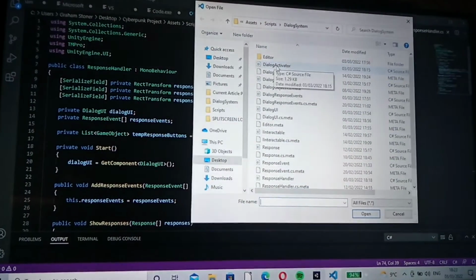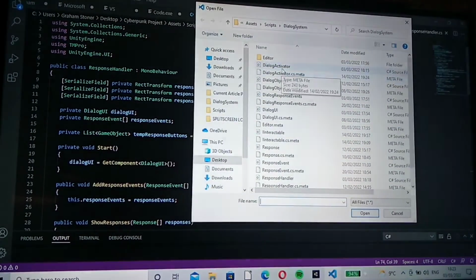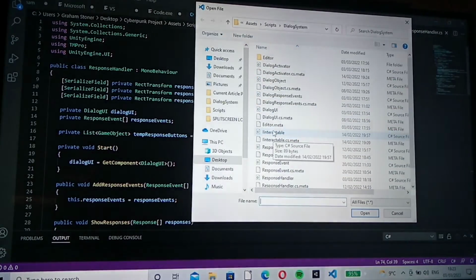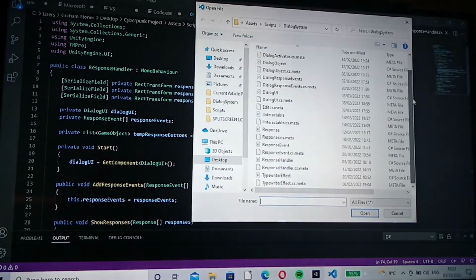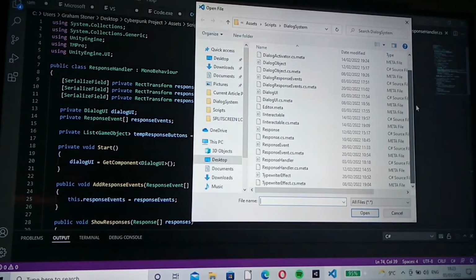Anyway, I digress. Regarding the dialogue system that I've got in place, I've got a dialogue activator, a dialogue object, dialogue response events, and dialogue UI. This all requires an interactable object. So I've got that, the response, response events and a response handler. That is how many? 1, 2, 3, 4, 5, 6, 7, 8, 9.